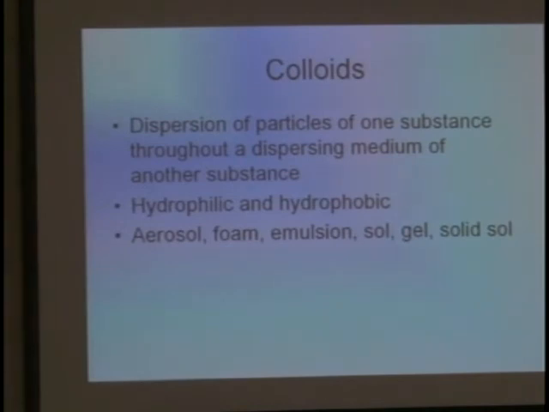Here's a list of several colloids. Aerosols are liquids dispersed within a gas. There's two different versions of a foam: a gas dispersed in a liquid, or a gas dispersed in a solid. An emulsion is one liquid in another. A sol is a solid in a liquid. A gel is a liquid in a solid. And then a solid sol is a solid in a solid, which is fairly unusual.